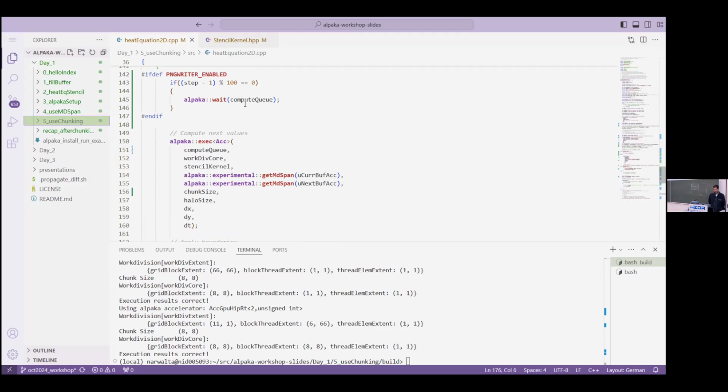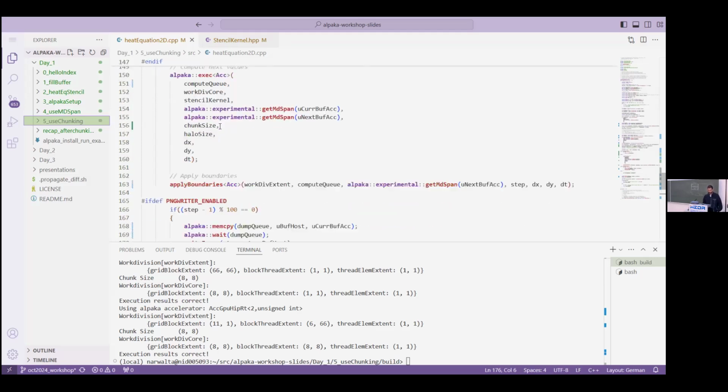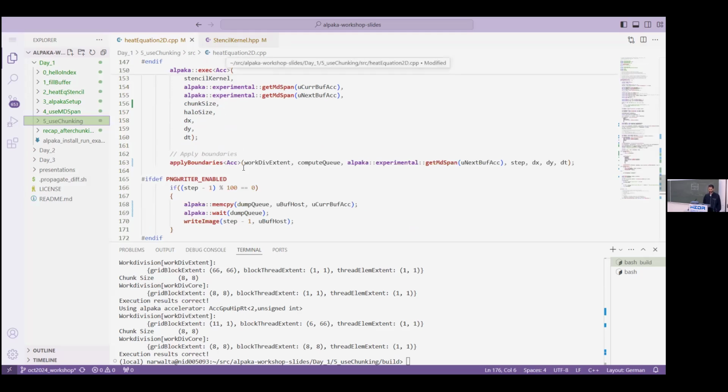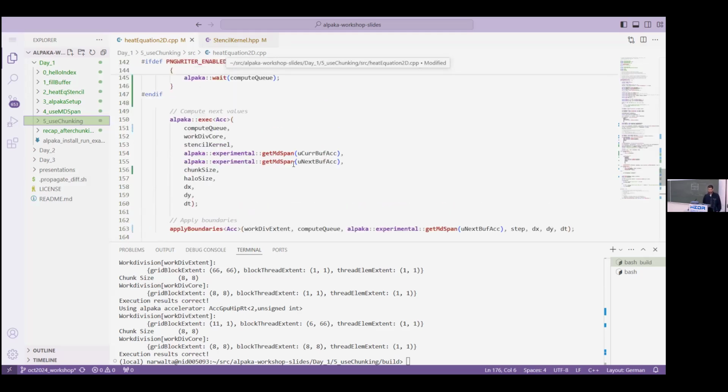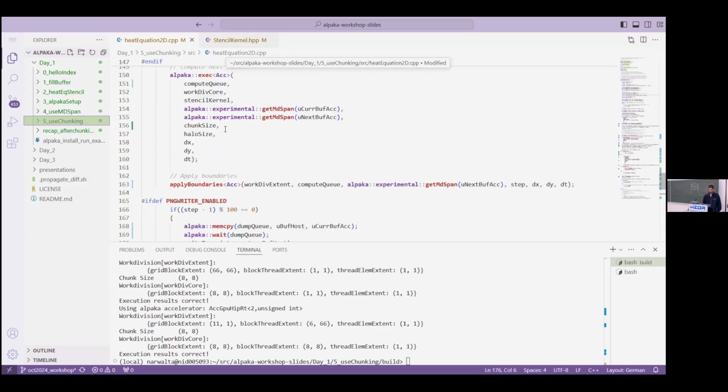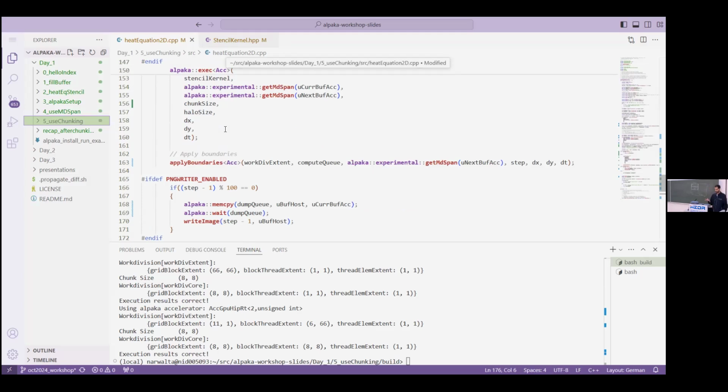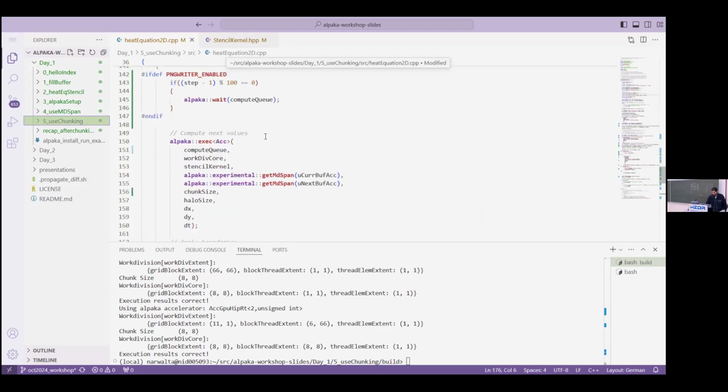So the comment is, let's assume that the compute is extremely fast. What's happening is I execute my kernel, for the first iteration everything is fine, I start dumping, and the dumping is in progress. And I keep adding more stencils, and it's possible that at some point I overwrite the thing which is being copied while the copy is still in progress. Thinking about it for a second, it seems like it's true. We really have a problem over here.